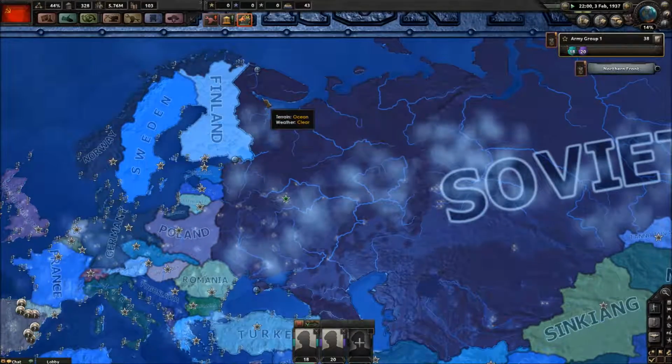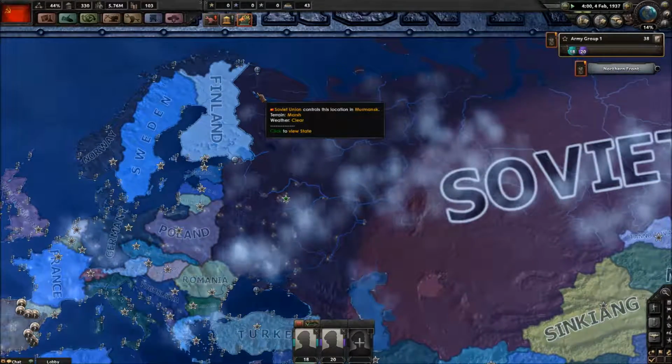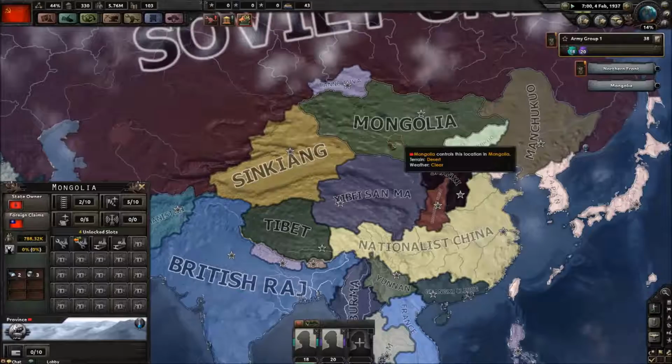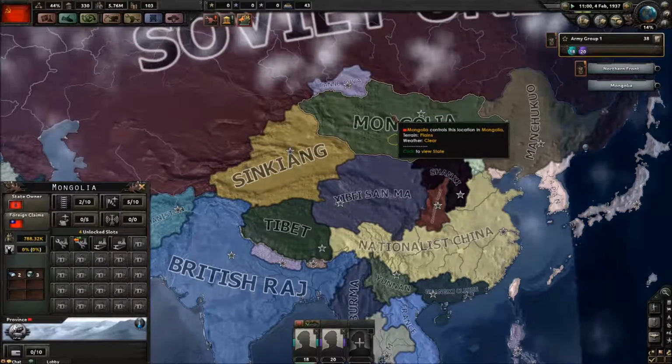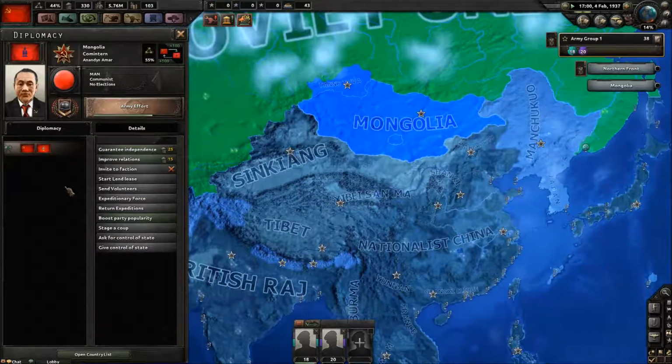But I'll help you with Poland. Did you kick them out of your faction yet? Can't. How can you not kick them out in the game? That is bullshit. You have foreign claims over them anyway. How the hell?